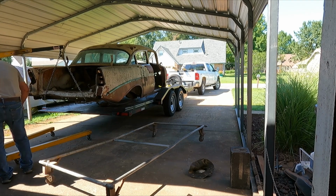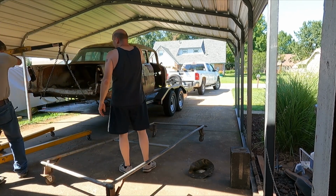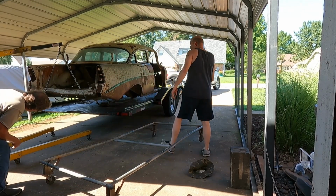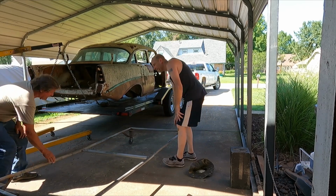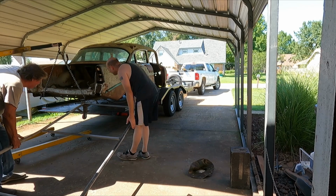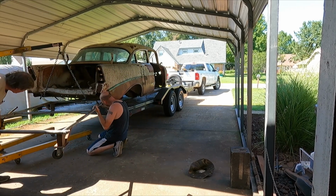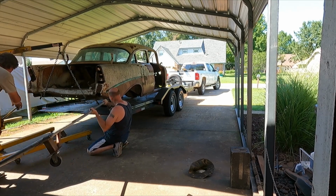Steve was talking about coming and getting the body after I got it off the frame and then just load it on his flatbed and take it to dump it off somewhere to salvage, I guess. And I hate to see him do that. I mean, it's still got a few pieces on it somebody might use. Yeah. Oh no. How much higher do we go?